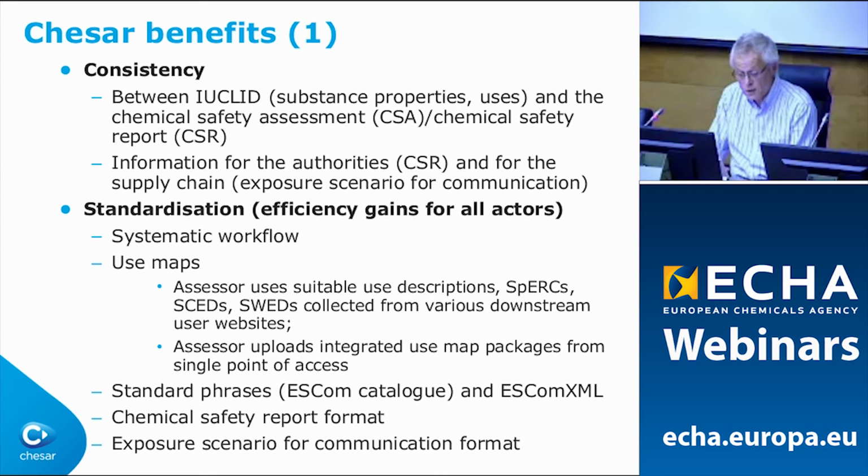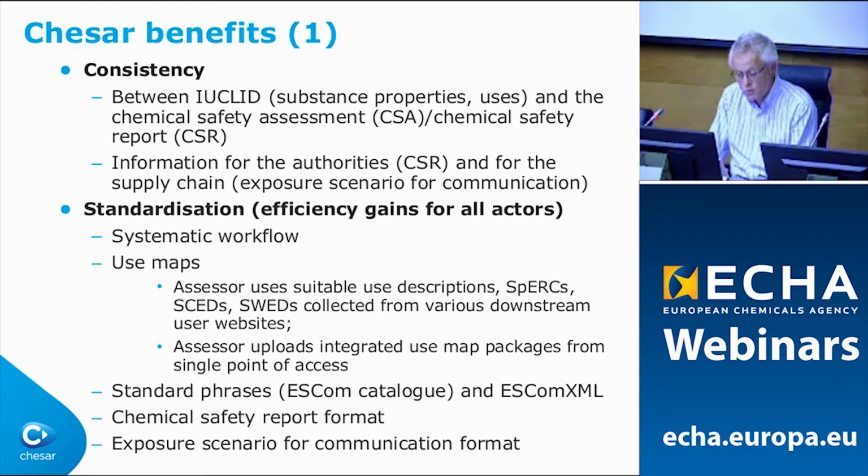The second element of benefits is standardization, and standardization gives efficiency gains for all actors involved in this. Of course, the core element in this is a systematic workflow, which is carried out in pretty much the same way from all the assessors that work with Chesar. Then the use maps bring standardization on use descriptions and describing conditions of use.